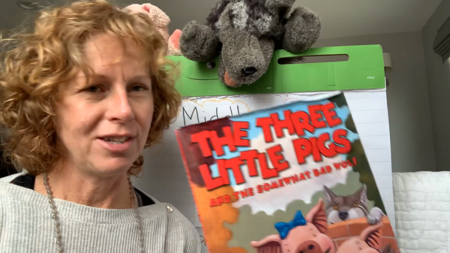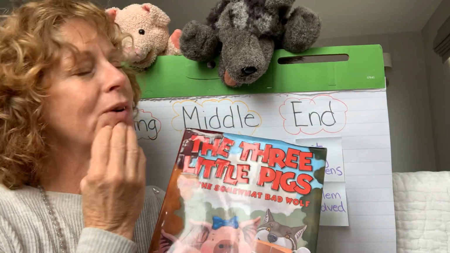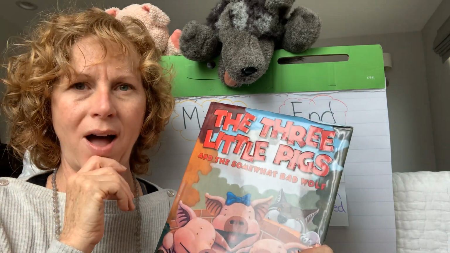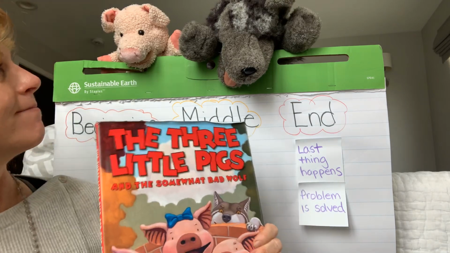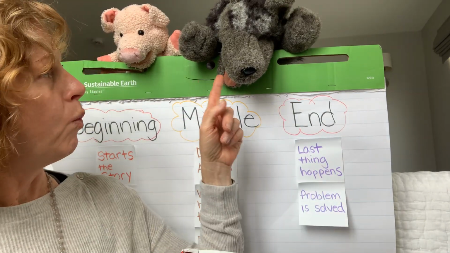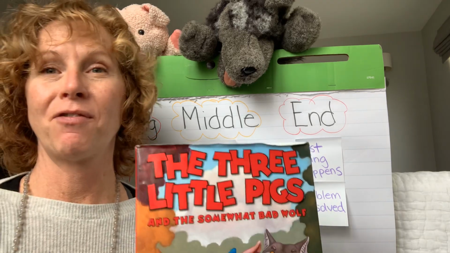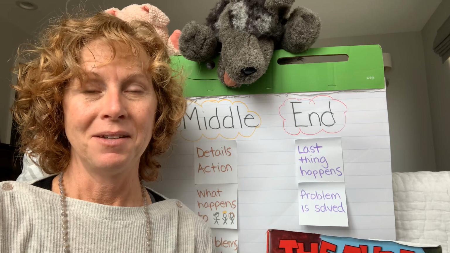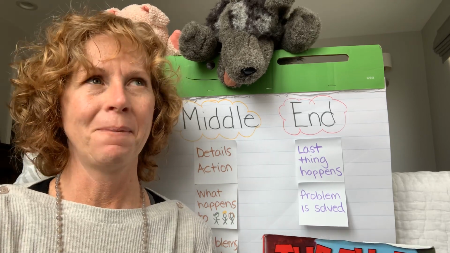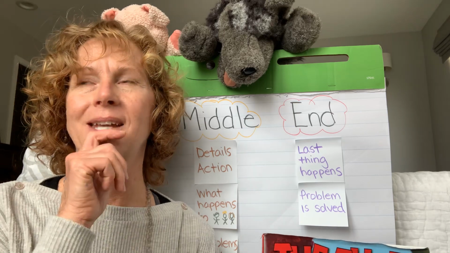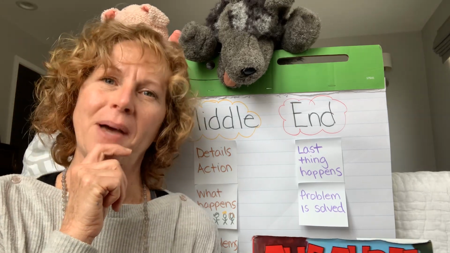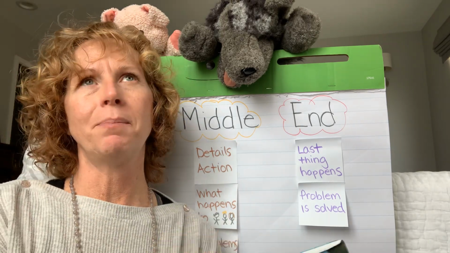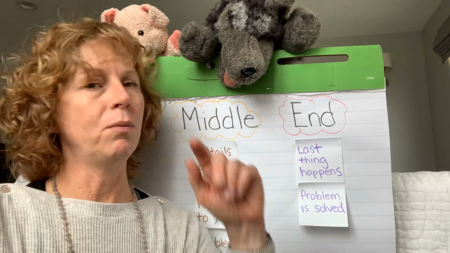So in this fractured tale, I'm trying to think what the author changed and why. Well, in this one, the wolf and the pigs became friends, and that makes for a much happier ending than somebody dying in a pot of boiling water. So that's one reason why you can make a change, is that it's actually kind of a better story. And also, the first piggy and the second piggy didn't get eaten up by the wolf either.